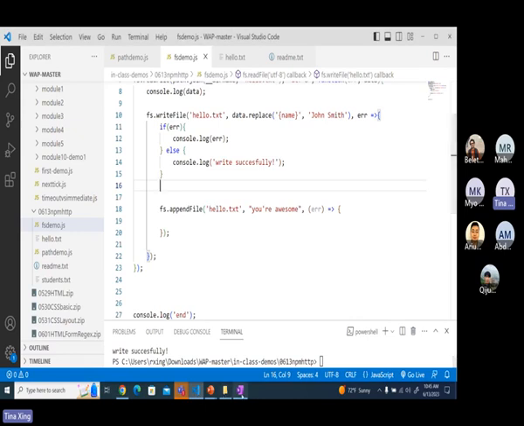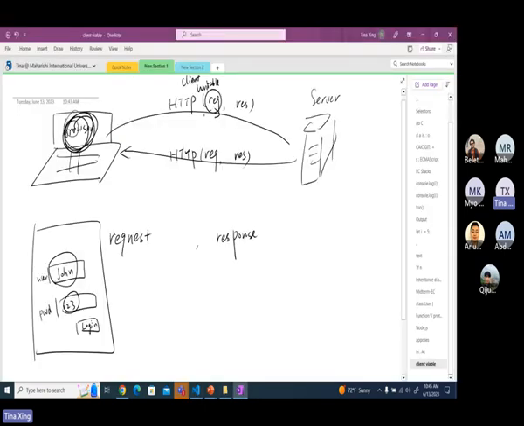Okay, now let's continue. Because I have to put my username and password here, and when these two objects go to my server side, I have a request and response already passed to my server side. So where should I get the username and password?